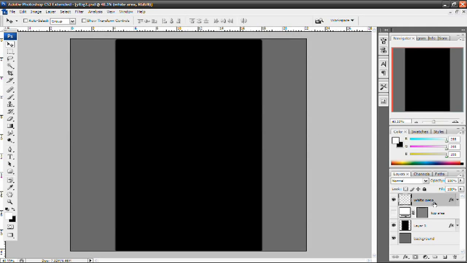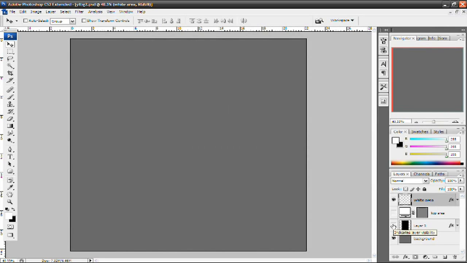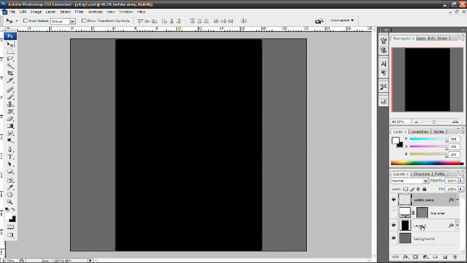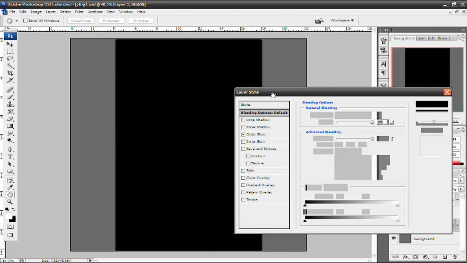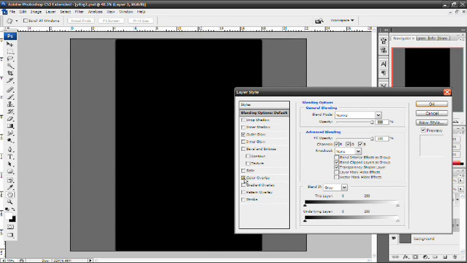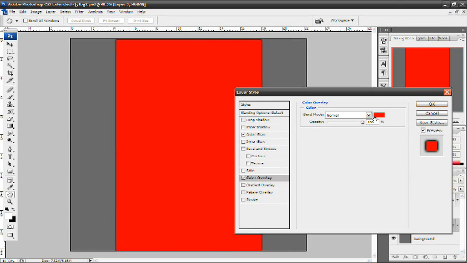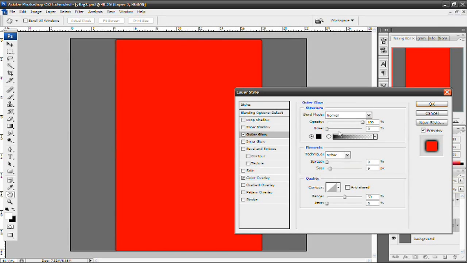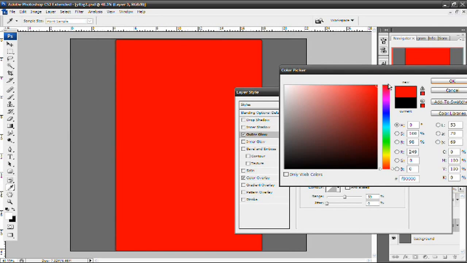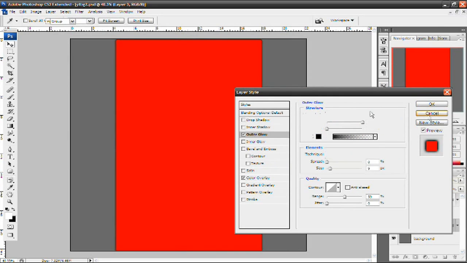I would leave that there, but again, you always have the option to delete that layer if you don't want it. Also, you have the classic black center background right here. You could also change the color of that if you want, but I would recommend leaving it as black. But if you do want to change the color, double click on the layer, and that should open up the layer styles menu. Then go to color overlay, click that on and change the color to something like red or whatever color you want, and you're also going to have to change the outer glow to the same color that you put as the color overlay, so it's red again. But in this case I'm going to leave it as black, so I'm just going to press cancel and cancel again.